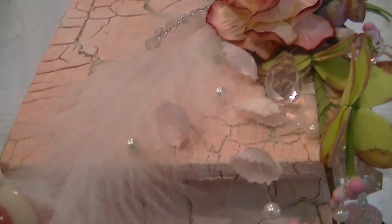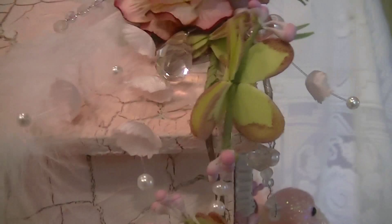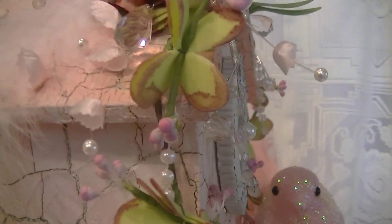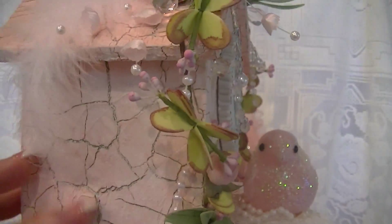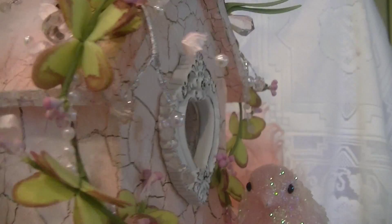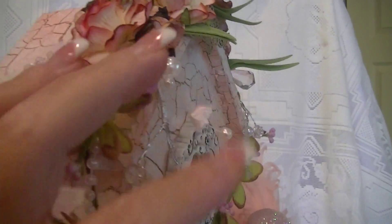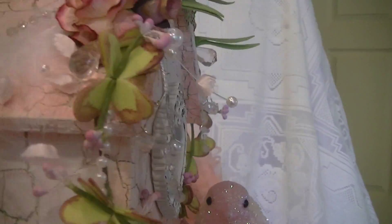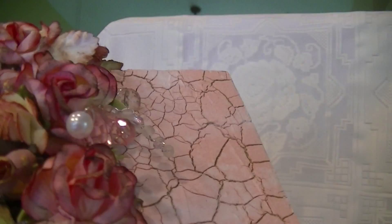That is PF-018. I have some feathers tucked in around different spots too, because I kind of wanted it to look like birds were hiding and all you see is the tail feather. This is a pink fabric flower spray from Lucy's store, PF-041. I knew I was going to be elevating this birdhouse so I wanted to have a lot of things dangling off of it, and these were perfect because they just drape beautifully. I've got a few of those throughout this project — it's on the other side as well — and I used some other little crystal sprays too.